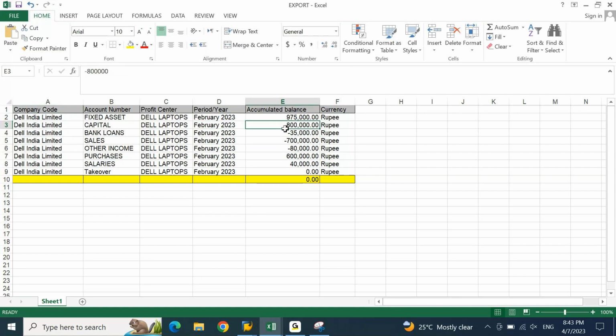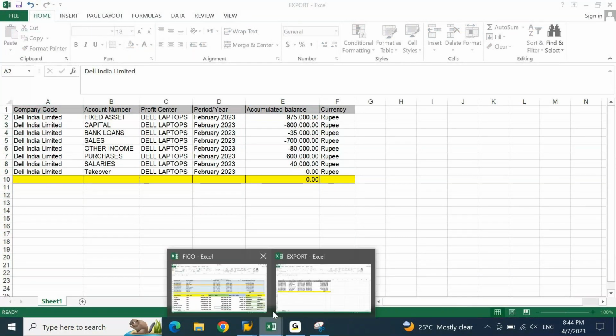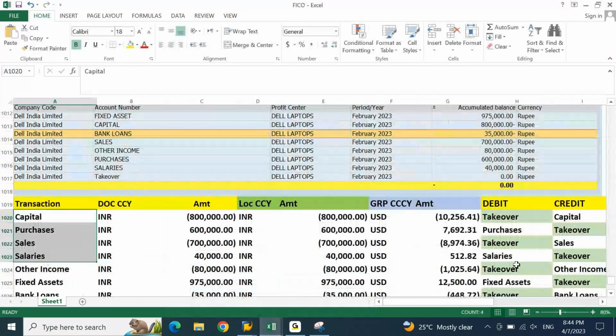Your client will simply do a VLOOKUP. You will have the GL account number here, and your legacy data also has the GL account number. He will just do a VLOOKUP from this account to this account and compare true or false. If everything is correct, he will say my data is correct. If anything is wrong, they will come back stating that in this account the value is mismatching. Then you will have to check if the initial input they had given in the trial balance is correct or if there are any corrections.